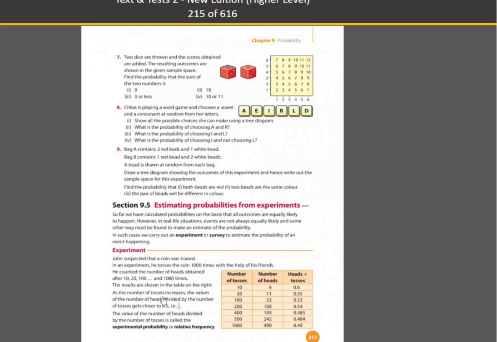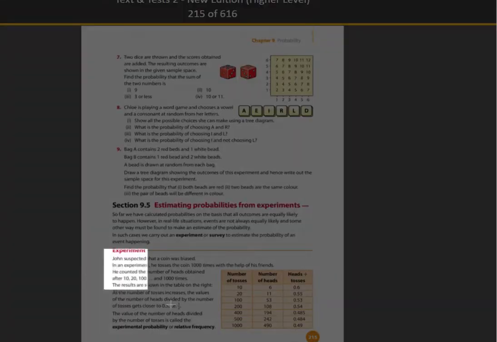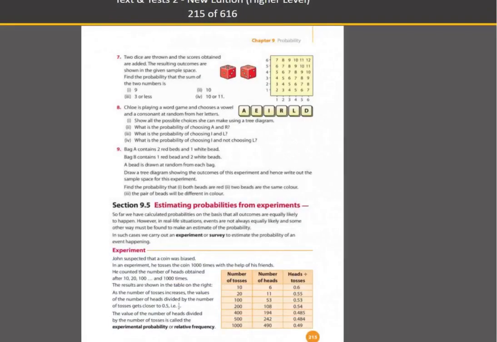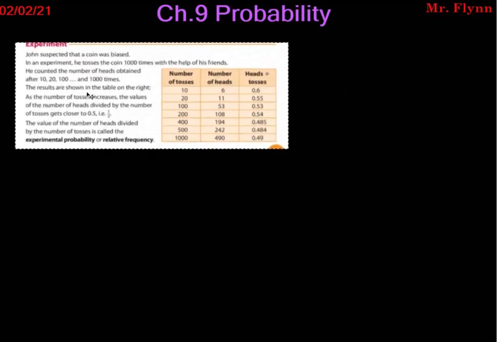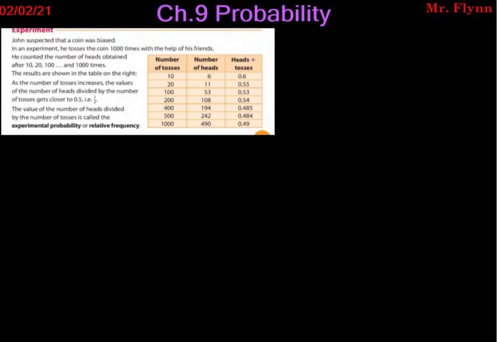All right. So what is the probability after 10 tosses of the coin of getting a head? Well, if I copy this, we'll bring it in and I can do a bit of work on it. Okay, so we have 6 heads out of a total of 10 tosses, so that is equal to 0.6 or 60%. All right, so 60% of the total tosses resulted in a head. And you can see it's just the number of heads divided by the number of tosses.